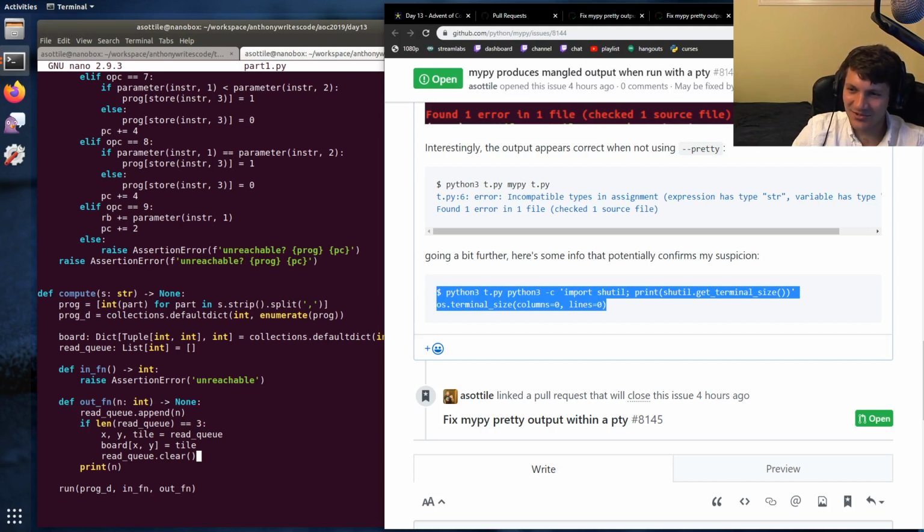Ethan says, "I've come to the belief that PTYs are evil." I also think that they're evil, but they can be really, really convenient sometimes. They're also sometimes just hilariously broken. That's what happens. Really useful but evil. Yeah. Oh, I see we have the same opinions there.